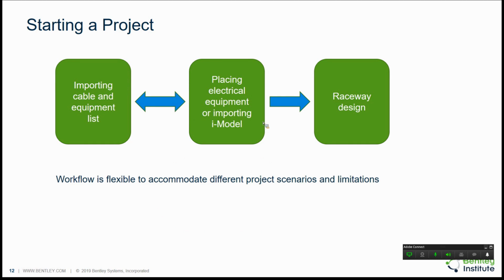So there is no set workflow that users have to use. We understand that each project is different, so you don't have to start by importing cable lists first. For example, you can start by simply placing equipment first, or some users I have seen start placing raceway even when equipment is not available yet, but they know where the equipment will be, so they have some placeholders. So whatever works for you, there is no requirement that you have to start with equipment placement or have to start with cable list imports and then do the raceway design. You can do as it fits your project profile.